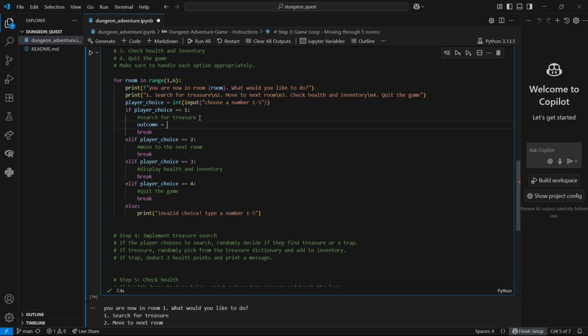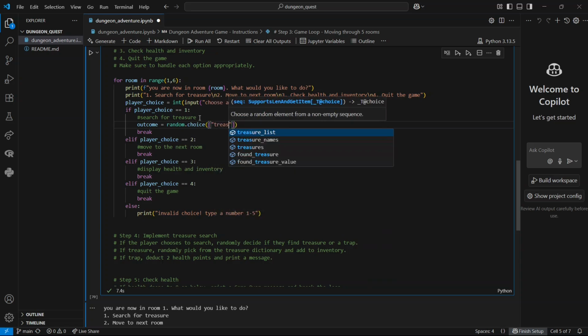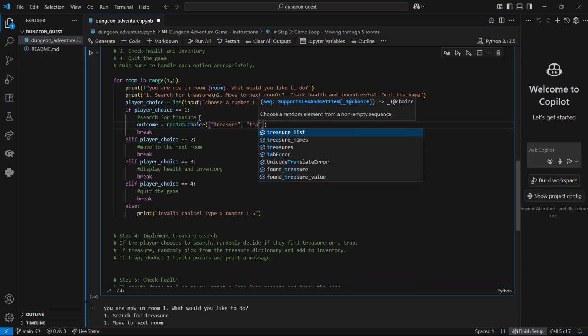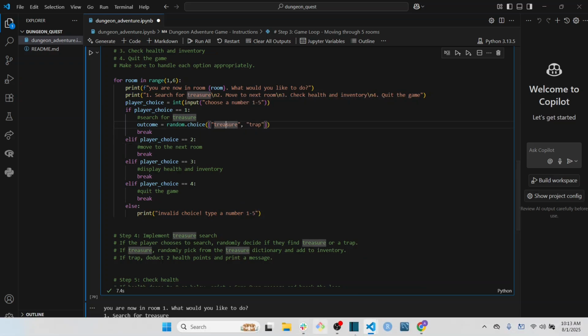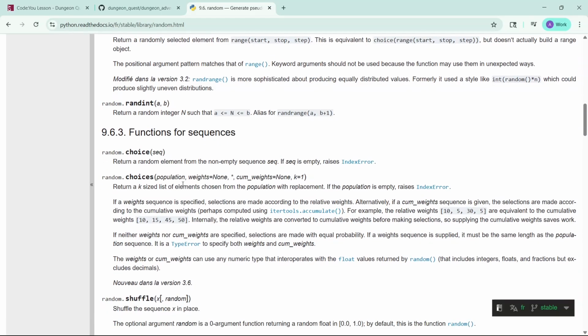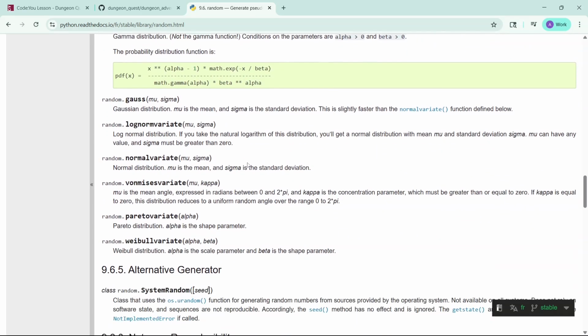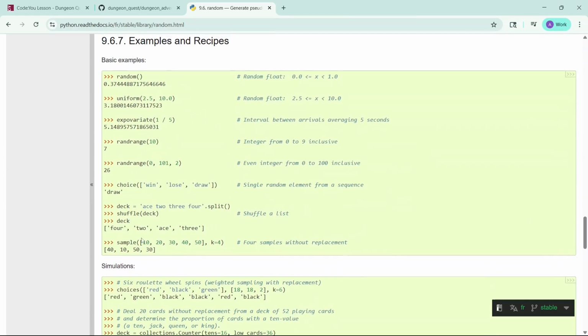There's different ways you can do that. You could have created a random int, like 0 or 1. You could have done it like above or below a certain range of numbers. I'm going to go ahead and use the random choice and just make a list with my 2 options that I want to include. So I'm going to use random.choice. I'm going to put a list in, and it's going to be treasure or trap. So in that moment, I could have gone to look at random choice. It returns a random element from a non-empty sequence. A list is a sequence. And I can scroll down to see if there are options, like an example.